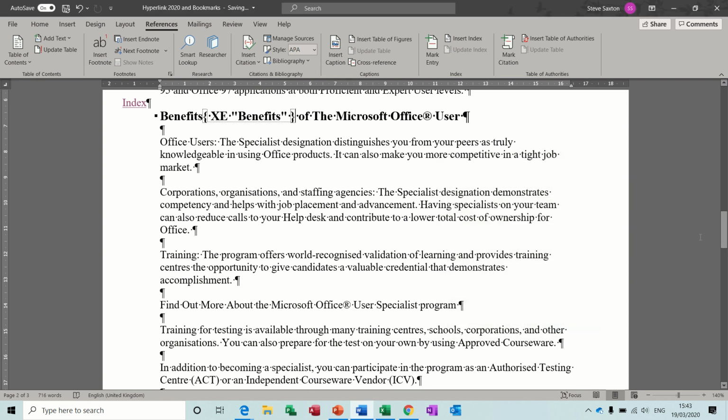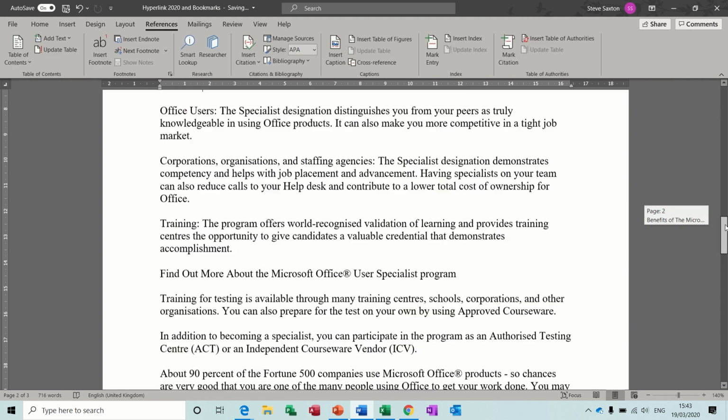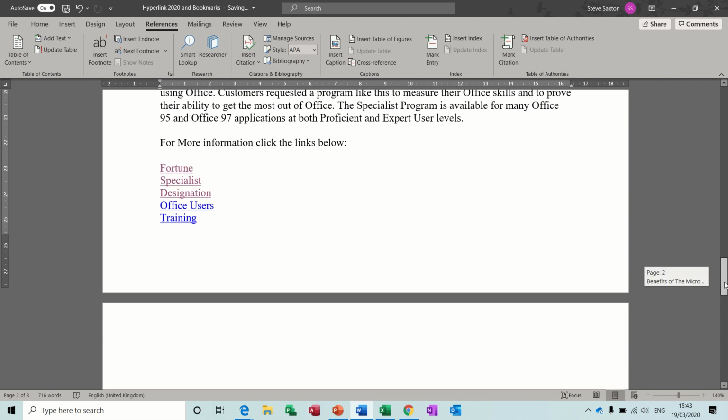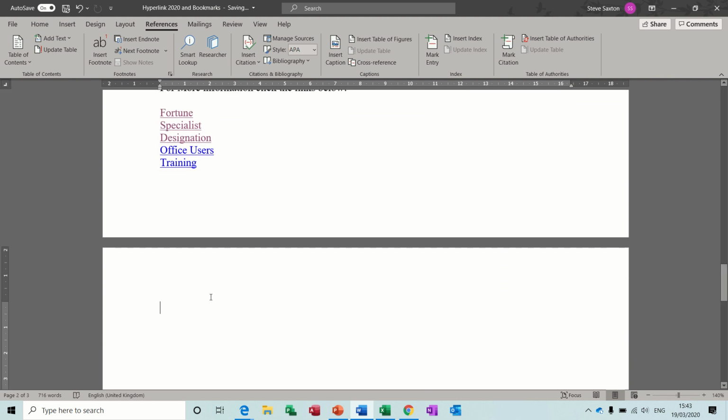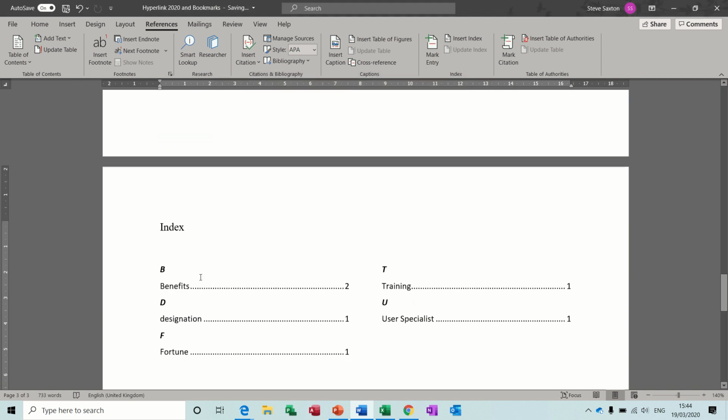If I close that, take the show hide off, stay on references, and then go back down to the bottom. You can see I've got some hyperlinks there which I've already created, but let's just create the index as it would normally be. If I click or type index and then insert the index, as I always do, I personally like the formal layout, so I'll click formal and it drops those things in like so, which is great.